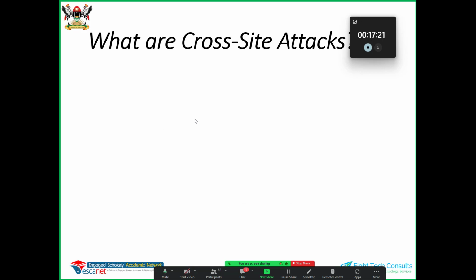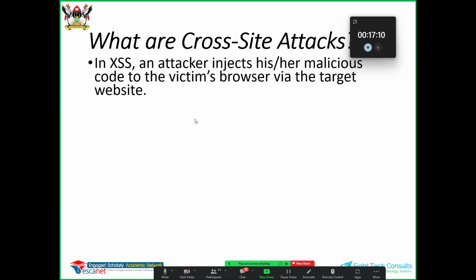Let us begin from the first point by defining what is meant by an XSS attack, or cross-site scripting attack. In XSS, an attacker injects malicious code into the victim's browser via the target website. Much of this depends on websites or web applications.